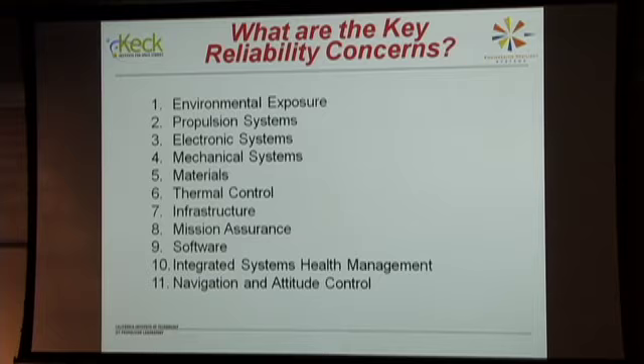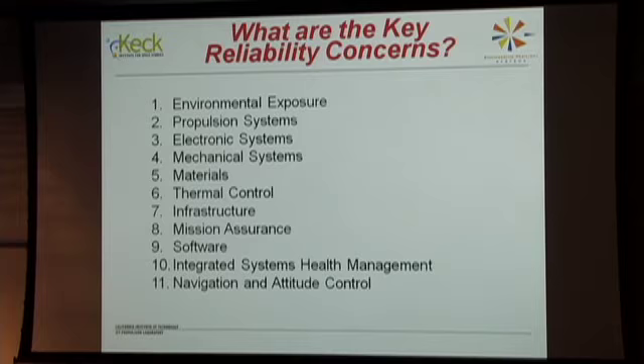For every mission when you talk about reliability and resilience, you have to look at the environments it will fly in and the types of effects you're going to encounter. Normally I would provide a grid showing all different environments and effects; today I've taken a subset to simplify. One major issue with materials: on the outer boundary of a spacecraft in the solar system, you can easily get over 10⁹ rads in the first few microns — a billion rads of radiation damage.